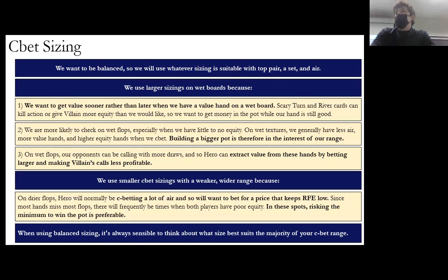And we also need to charge them. So maybe they're on this flush draw. If we bet small, we give them a good price to call. If we bet pot, we're okay with them calling with their flush draw because they're just losing money in the long run.